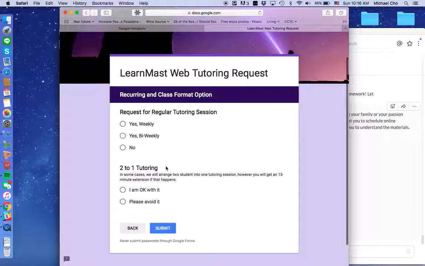And some people need regular tutoring sessions. We can do that, but I don't want you guys to need that. But let's say you want to do it bi-weekly, every 2 weeks. You just want to make sure that you refresh your memory and you know the materials with your tutor. So I'm gonna say yes, I want to do it bi-weekly. So we'll try to schedule it bi-weekly. That means if you're meeting the tutor tomorrow on Monday, 6 p.m. to let's say 7, every other week you're gonna meet this tutor. So be careful with the sessions because we're gonna schedule a tutor that's going to meet you regularly.